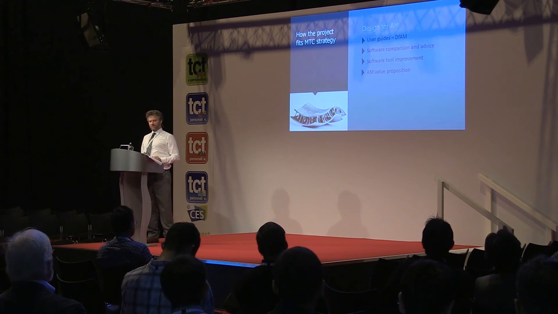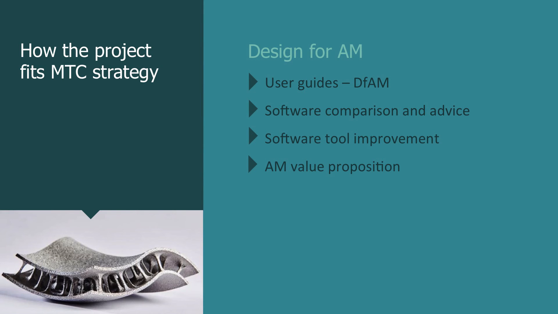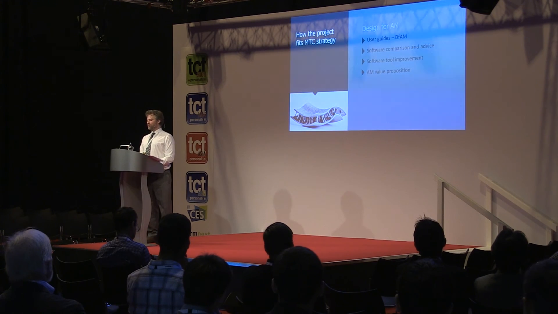To wrap up, the MTC looks at the design process within additive manufacturing, but also at the process itself — machine reliability, process reliability, quality, powder characterisation, and part inspection. One element of that work is design, including standardising design rules for manufacturers and advising on various software packages across optimisation, CAD, and file preparation. MTC also works with vendors like GRM to improve software toolsets and usability, and examines the value proposition — when is it actually worth using additive? For this fork in aluminium, it's not worth it; in titanium, it might be.